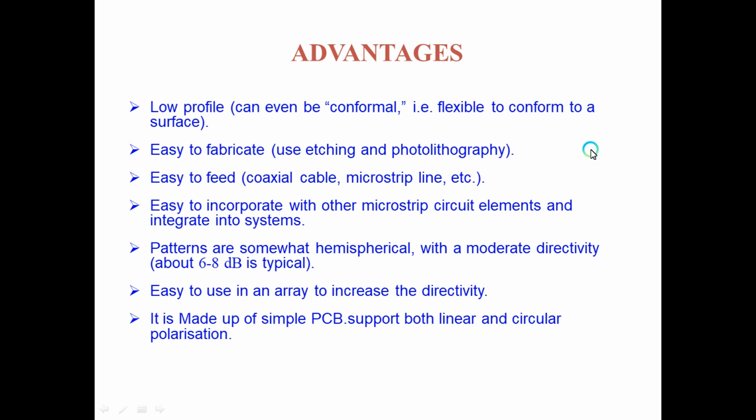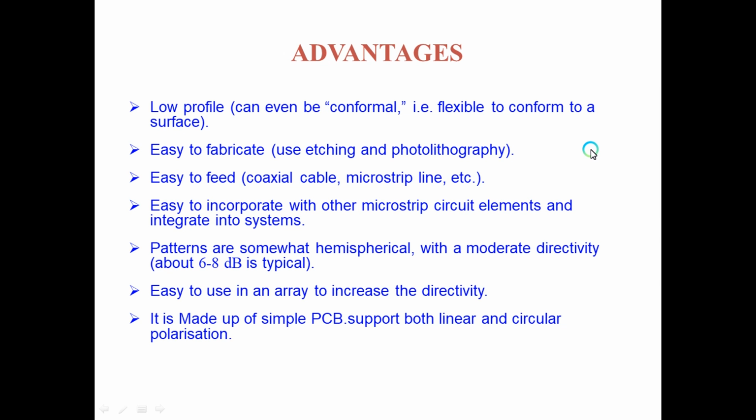Flexible, I am telling one example. In aircraft having that cylindrical structure, I want to place my antenna. A planar antenna is not suitable for placing in that aircraft. So the microstrip patch antenna we have to bend according to our cylindrical shape, so that according to our applications, the microstrip antenna is varied and we are using it in different applications.